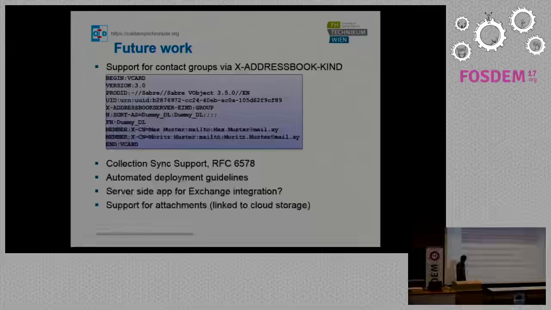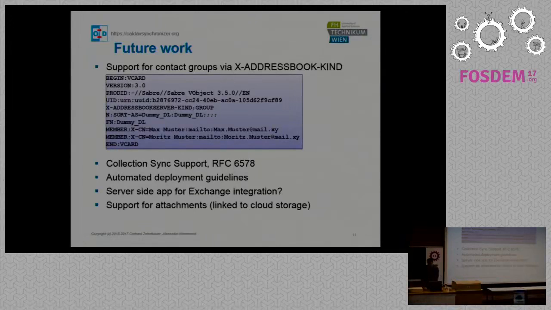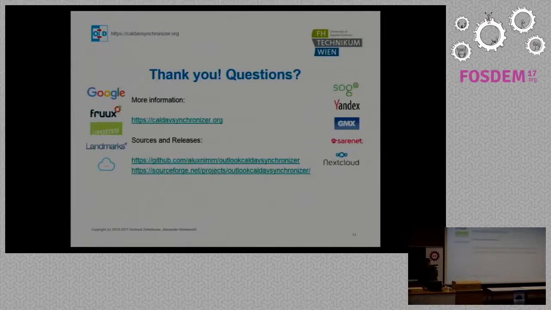Maybe there is even the possibility to implement a server-side solution natively on the Exchange server. We will support attachments soon. Maybe they could be linked to cloud storage. For example, the Nextcloud API would support that. And there are a lot of other ideas and future tasks to do.